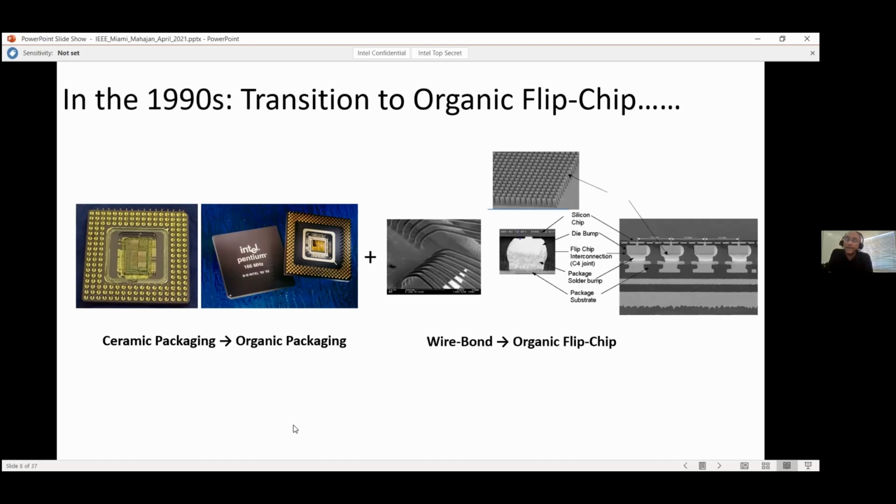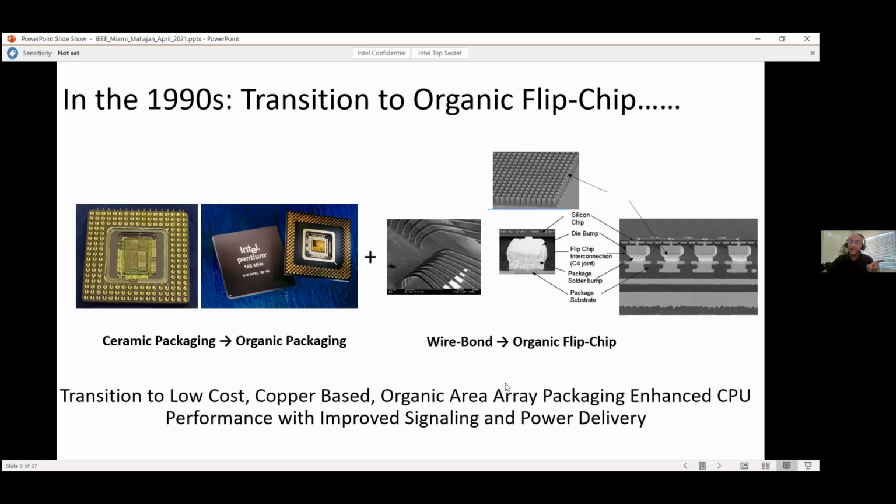And then the other thing we did was, in the past, if this is a piece of silicon, connections from the edge to the package were made through wires. These wires are long length interconnects, and they are peripheral. We went from wire bond to organic connections by using solder. And instead of connecting only on the edge, we connected to the area. So we got a major advantage and an increase in the number of interconnects. This helped us transition to a low-cost environment.